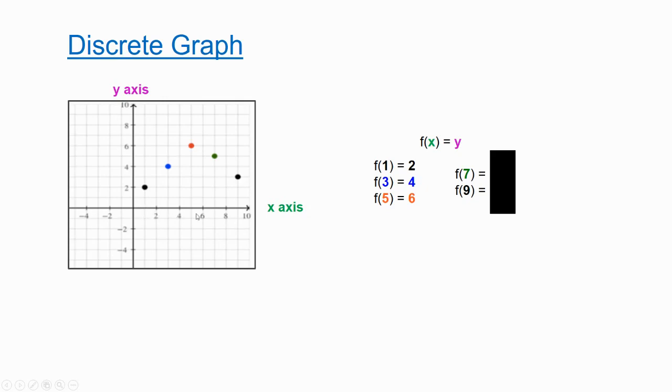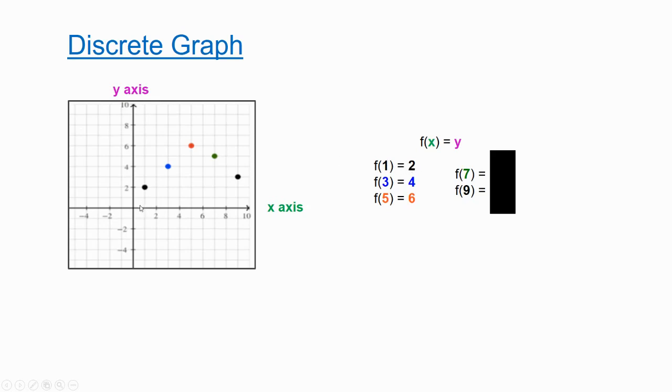The labels go by 2's, but the ticks are 1. So for x on the x-axis, x equal 1, what's the y? What's the output if I input a 1 for x? Well, according to this, the y is 2. So for x equal 1, the y is 2. So for f of x, x equal 1, the output is 2.